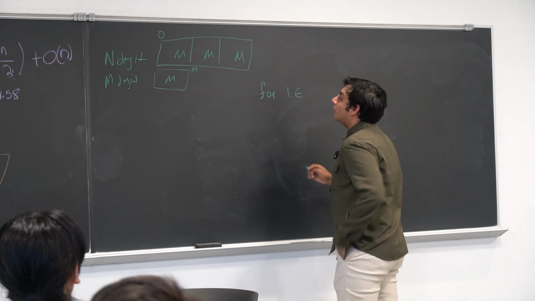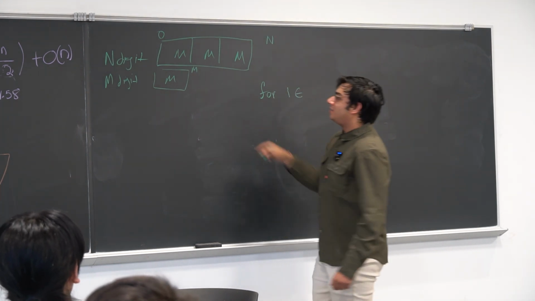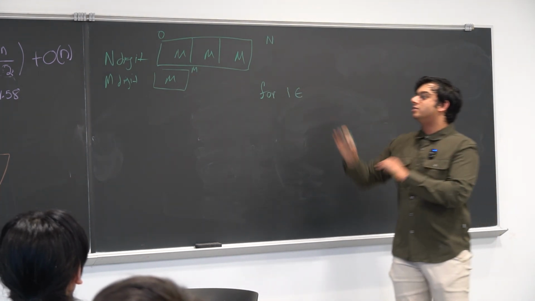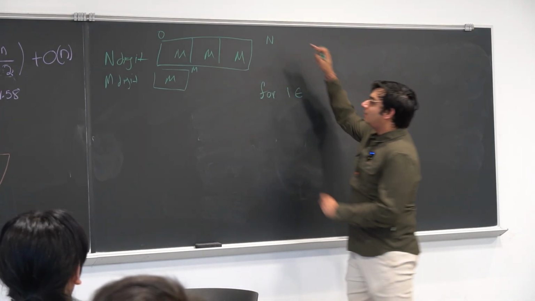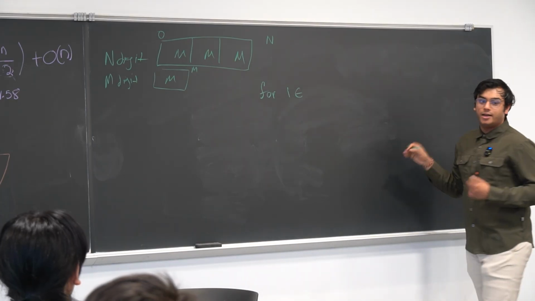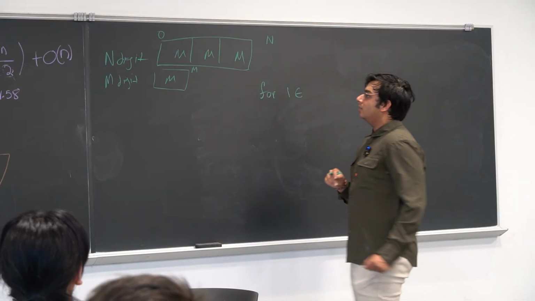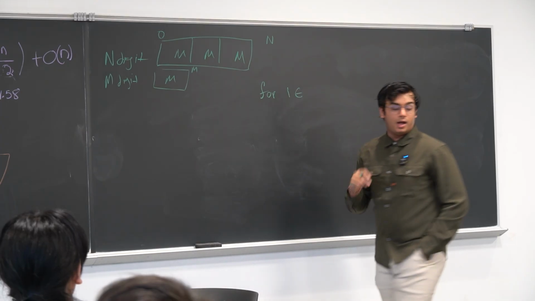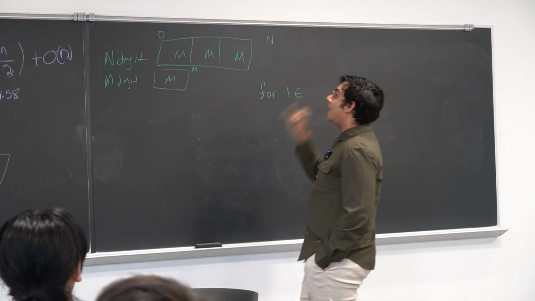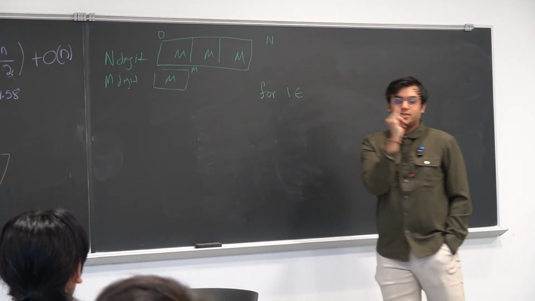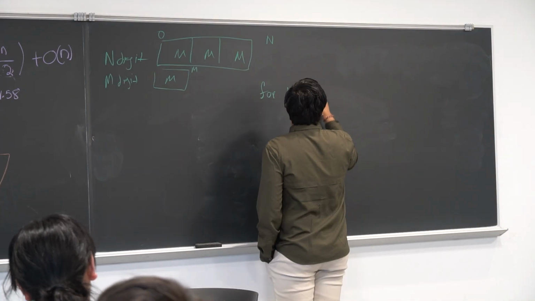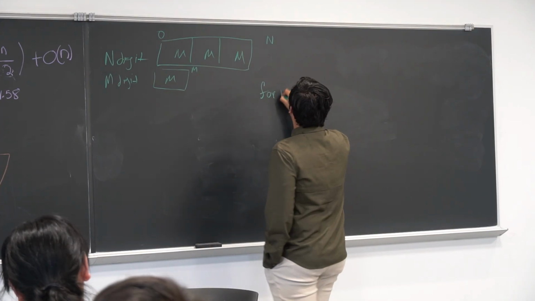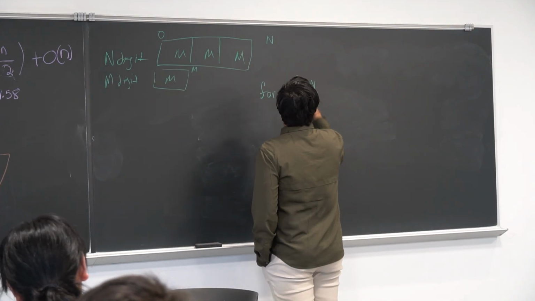So I have an n-digit number and I have an m-digit number. How many different multiplications do I need to do? 3 in this case, or more generally for an arbitrary n and m, n over m, since I'm breaking n into chunks of m. Yes, there we go. At least you didn't say product. That would have been cool. Thank you.